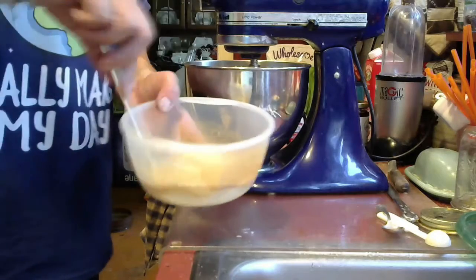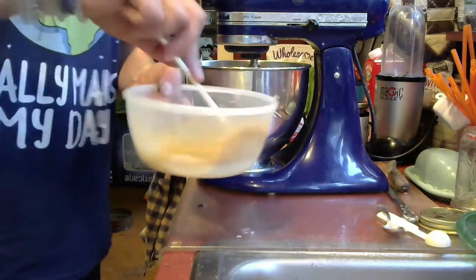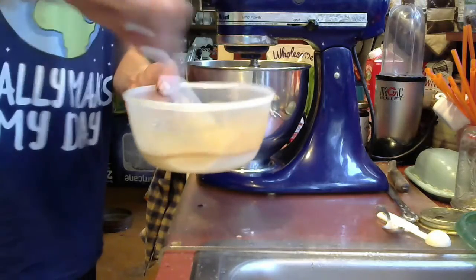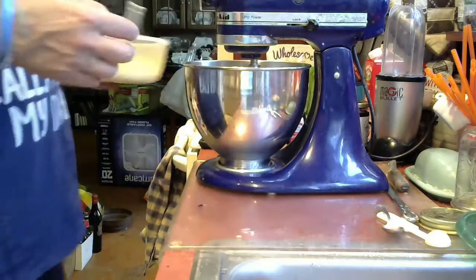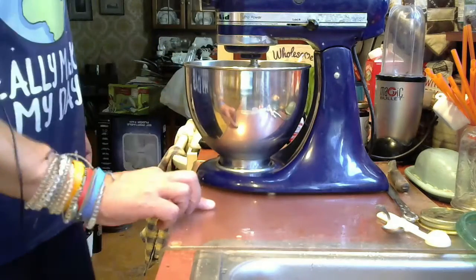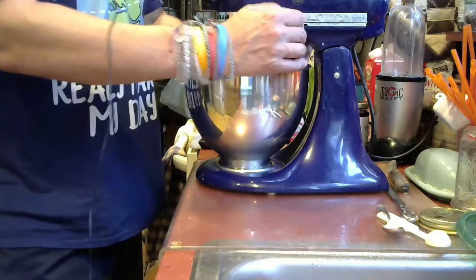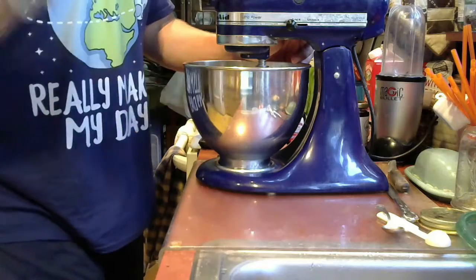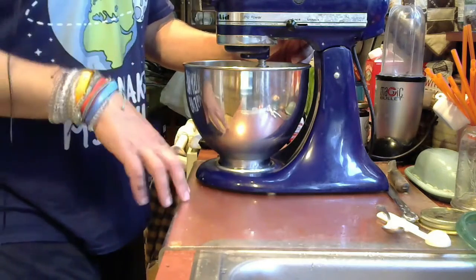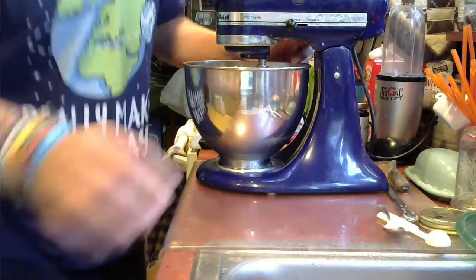So I'm just mixing it up so that it gets all mixed. I actually put in some of both. Okay. And then I'm gonna put this on the side. So on the whipped cream, I'm sorry, I'm going to lock it. And then I'm going to make stiff peaks. So I'm going to actually stop it now, and then I'll come back to show you what it looks like. But it should take about 4 minutes.